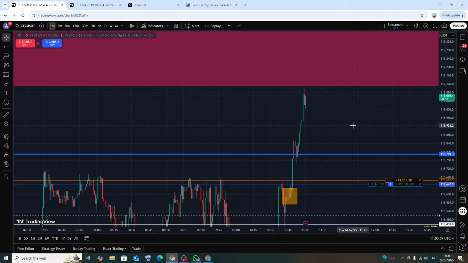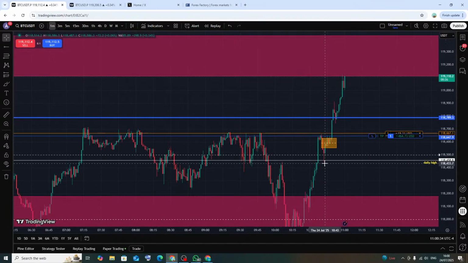At this point, I was thinking you can look for a short, but I did not go for a short. We did not trade. At this point I was not sure which way it could go from there. When it created this candle, I was like, now it has done a V-shaped recovery. It should go toward the upper side. This low could be a stop loss. You buy in here. You can risk that. Now it is quite obvious.